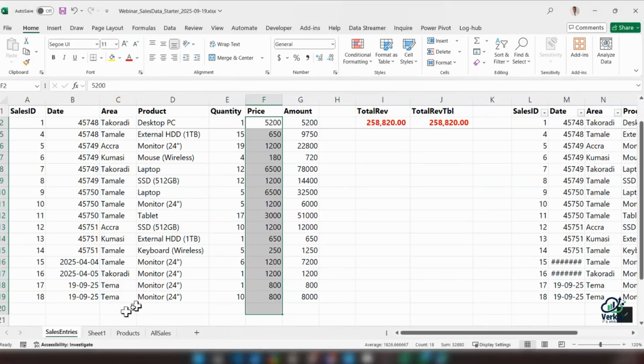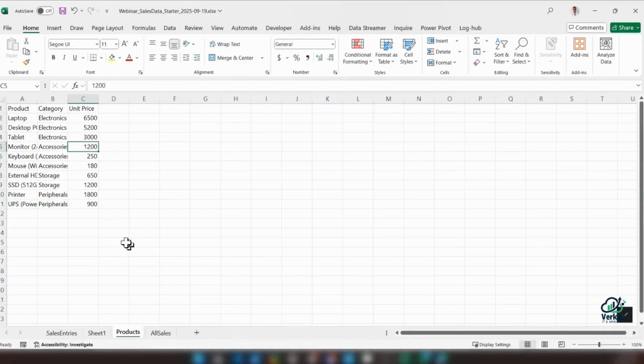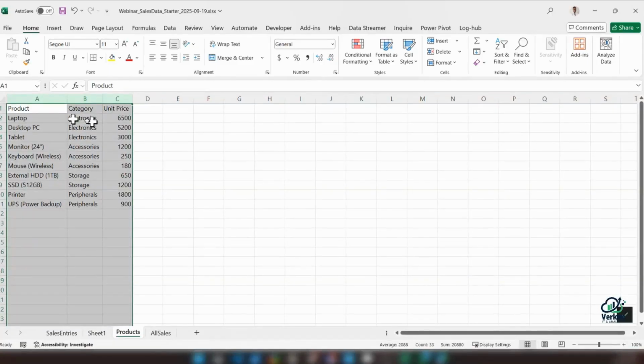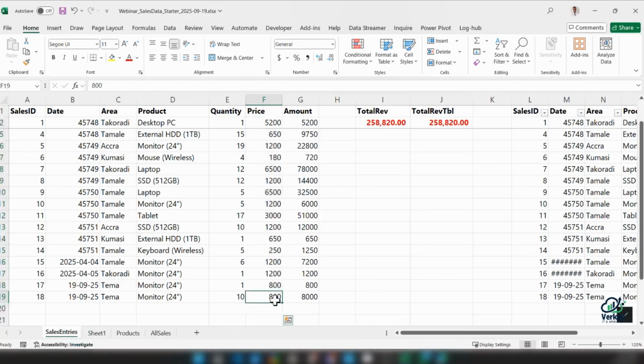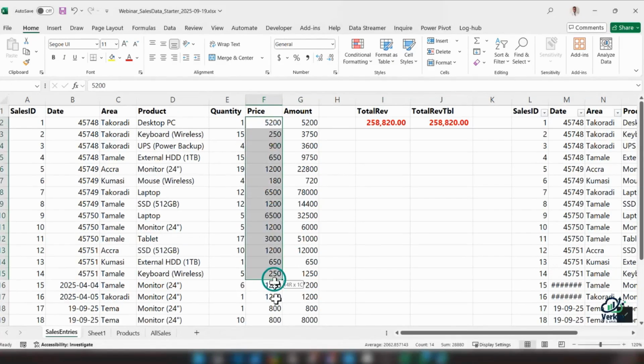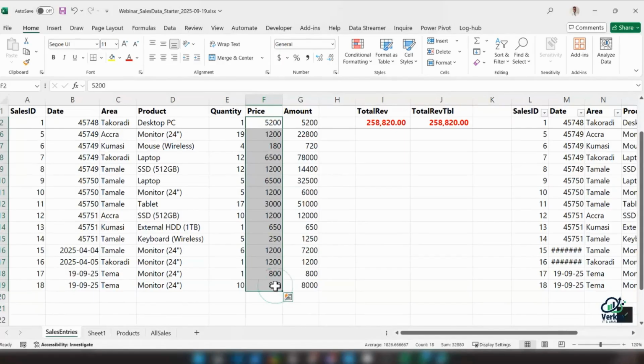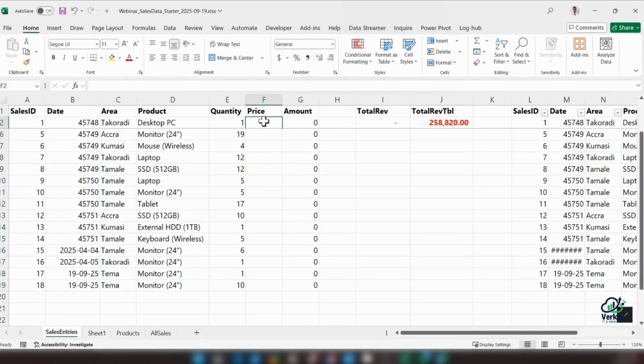Over here I have my product sheet, and on it I have my product name, the category it belongs to, and the price, because price would normally be fixed per product. So instead of having to remember that the price of this one is 1,200, you see I made a mistake here, the price of this is 1,200. I don't like to commit that to mind. It's taking unnecessary space in my head. So let's clear this, and then let's fetch that information instead.